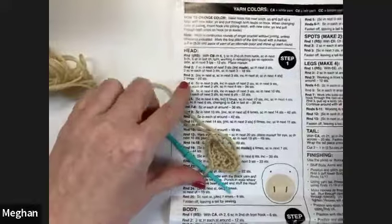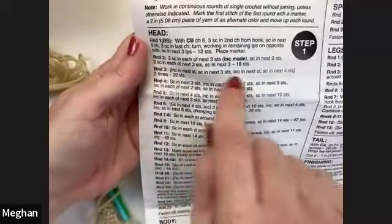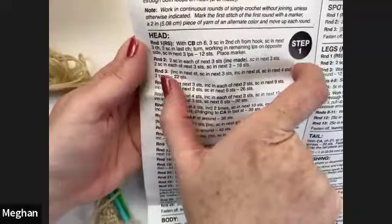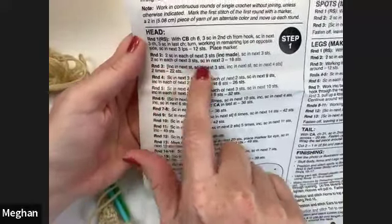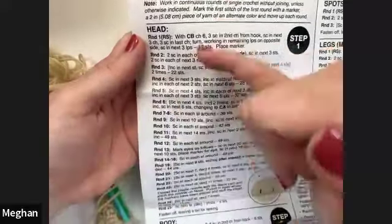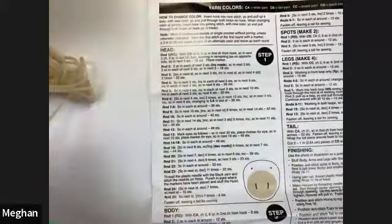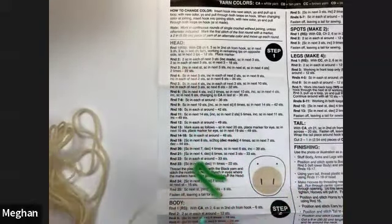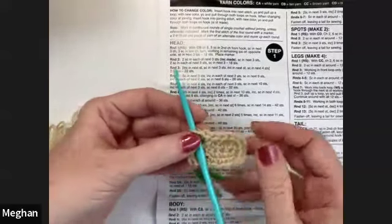Round 3 has an interesting part of the pattern too, if you're not familiar with crochet patterns. We have these brackets, and inside the brackets, it tells you to repeat that instruction 2 times. When you see brackets in a pattern like this, it's saying take all of this and do it a certain number of times so that they don't have to keep writing the same thing over and over again. Inside of the brackets, it says to increase in the next stitch. They're not telling us, but we know now that an increase means 2 single crochets.